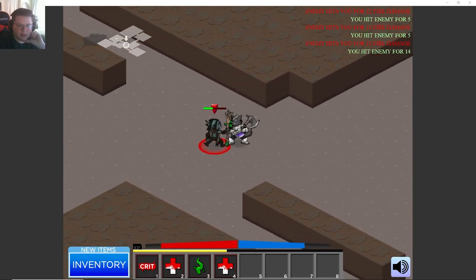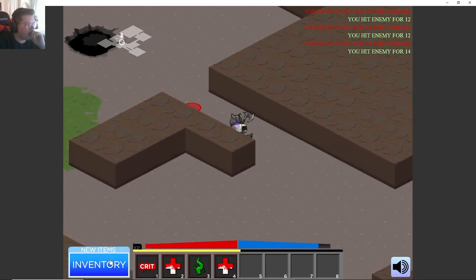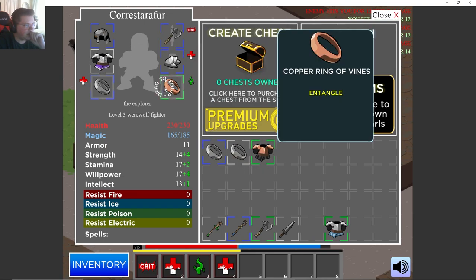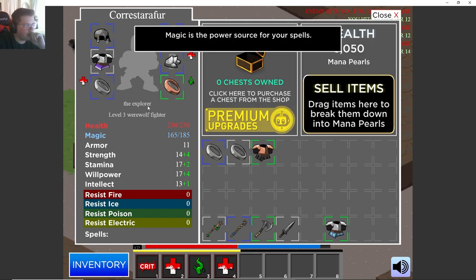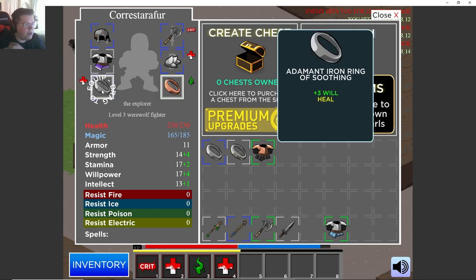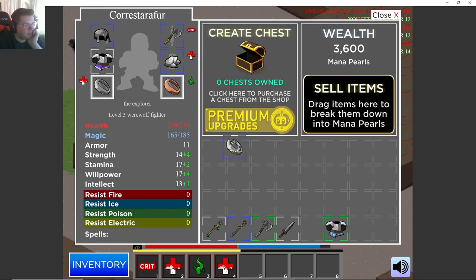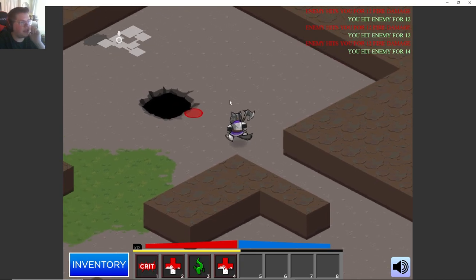So let me turn on my... I don't want to make it too loud, but okay. Let's see what he gave us. Core armor, that's trash, trash. Actually, this entangle is pretty useful, and that three will is pretty useful too. Let's go and sell all those. I don't think I actually need any of those.